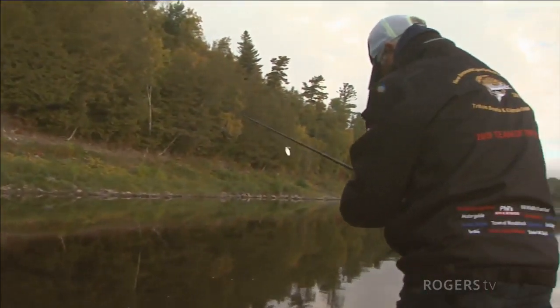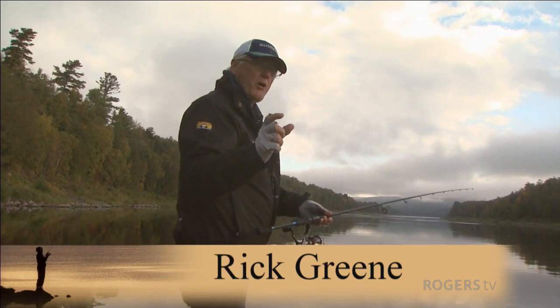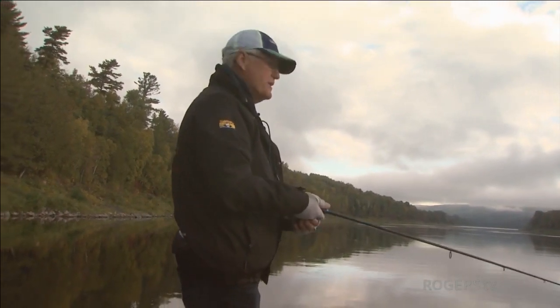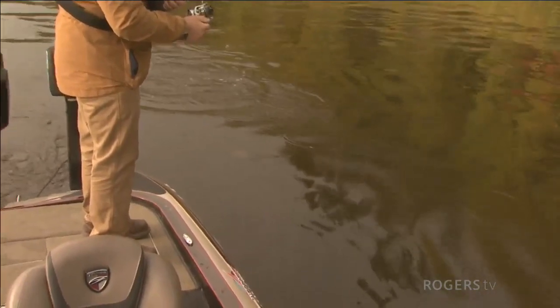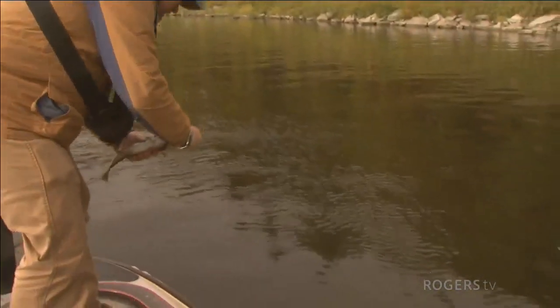I'm giving this to Mike — just switching the handle. I find the Blue Fox is just so compact and small and non-threatening. It's quiet, just a flashy thing moving through the water. Maybe it looks like a couple of minnows swimming together. A little jump, gets a little air. Not a big fish, but pound for pound he's pretty strong. Not finding the big girls yet, but he's a nice little fighter. Amazing what they can do in that current.